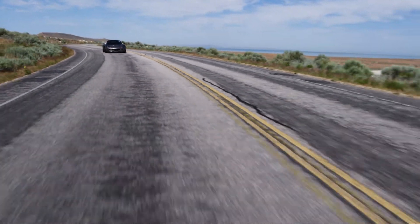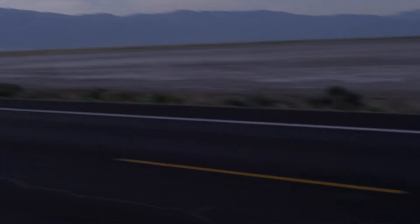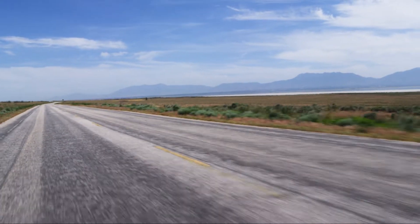The steering feel on this car is on point. This is the gold standard by which all other cars should be measured for steering feel. You know exactly where the tires are pointed and exactly what's going on with every imperfection in the road. While there is a bit of give in the brake pedal from the get-go, you actually have a lot of braking power in this car, partly because it doesn't weigh anything. These are brakes you keep pounding on through corners and feel completely inspired to just keep hauling through them and enjoying yourself.